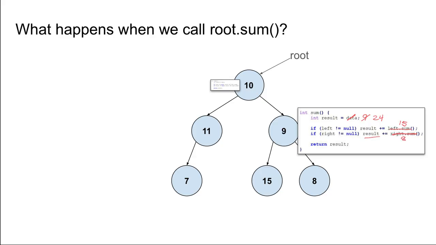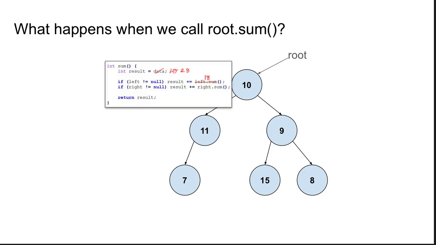And that is going to be added on to the result, so that brings this up to 32. And now we've reached the end of this method, which means we're going to return that 32 up here to the method that asked for it. And so we return that 32. That was what we got for right.sum. And that's being added on to result, so the 28 is going to become 60. And now we've reached the end of the original sum method. We return 60, and that is the answer that we were looking for, 60.